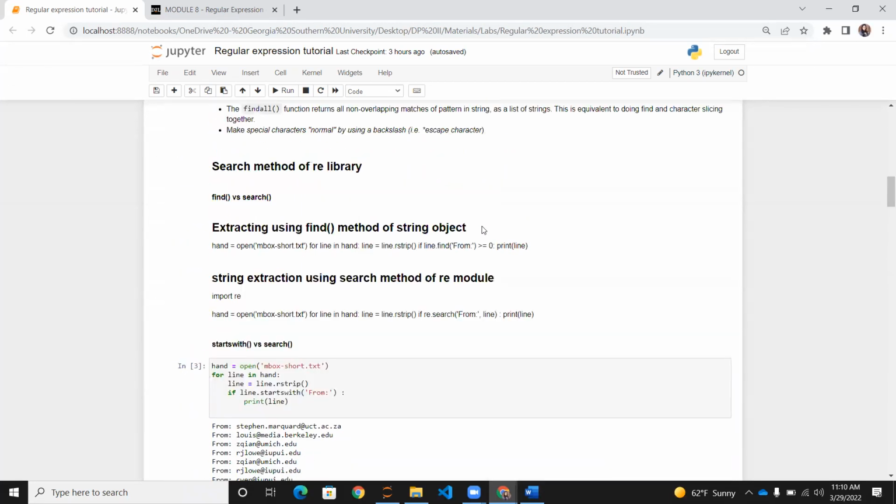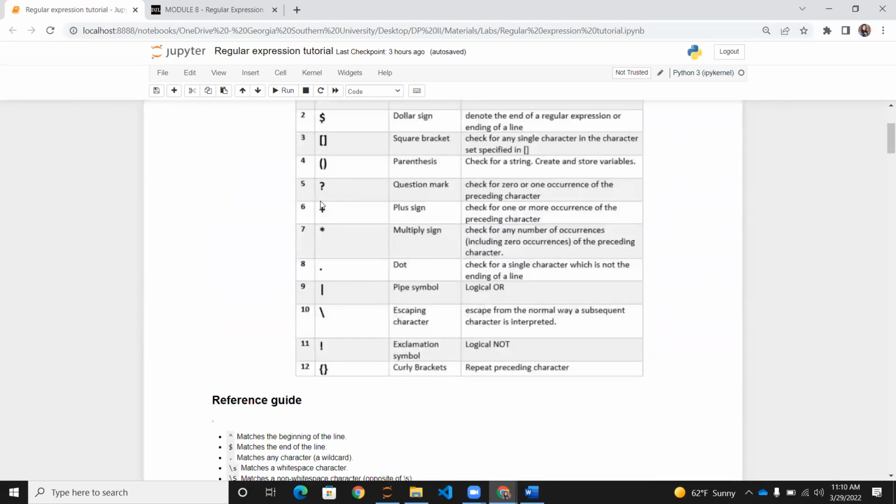So you have to note down the meaning of each and every character. So plus means more than one. On the other hand, the question mark means don't go for more than one, just one. If you want to say, I don't want to look for more than one character, if you find this character, then stop searching, then you have to use this question mark, in opposite to plus. That will just extract it only once. So that is 0 or 1 occurrence. Plus means one or more occurrence.